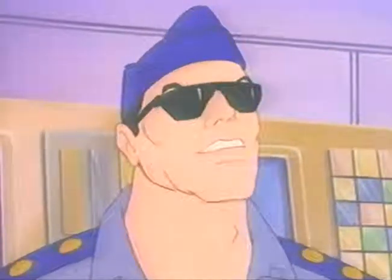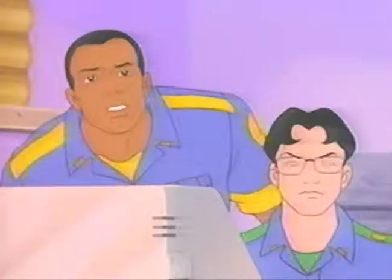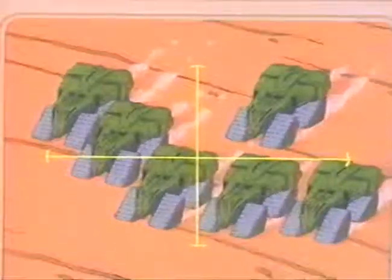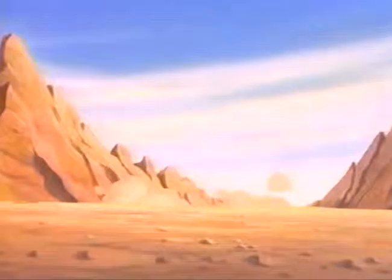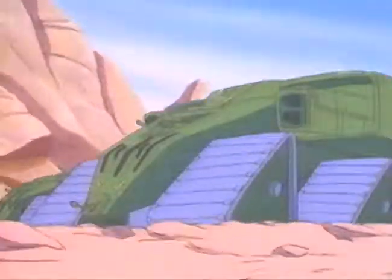It looks like you might get your wish. Go to Yellow Alert. They won't catch us unprepared. They should be within camera range. There they are. They'll hit the minefield right about now. It didn't phase them. Red alert! Ops! Prepare for battle!